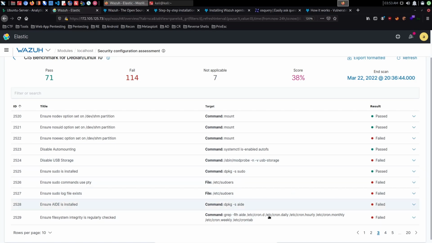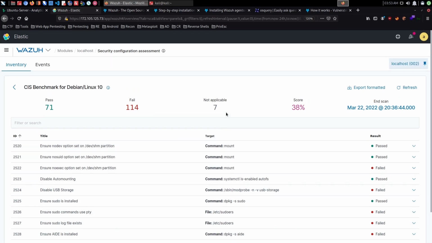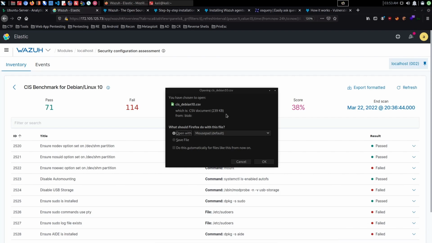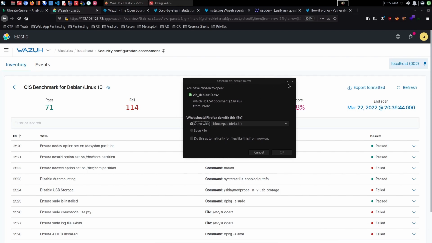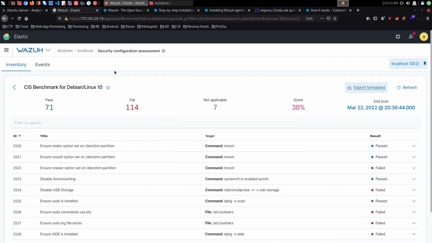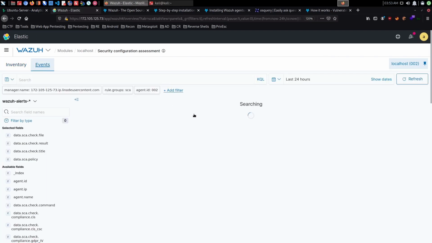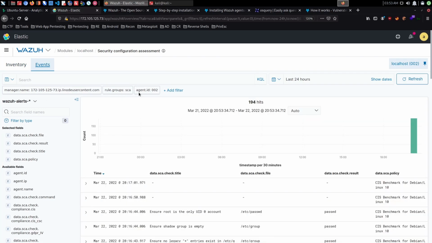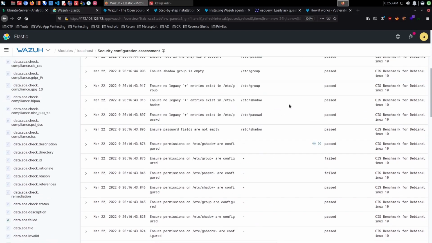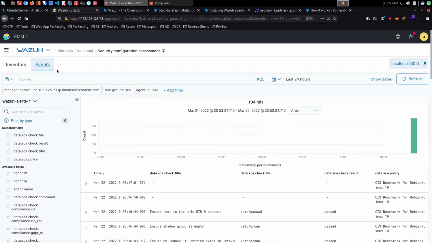So you can start to see from this information being displayed, you can actually learn a lot about how to secure a system regardless of the operating system, as I'll show for Windows as well. If I click on export, I do know that this usually has an error or an issue, but there we are, you can actually export it as an actual CSV sheet. And again, this will also be displayed under events, but the filter is essentially applied accordingly. So you can see these are the CIS benchmarks here.